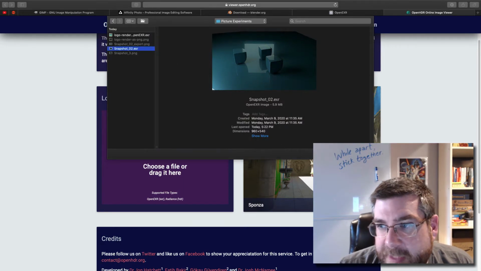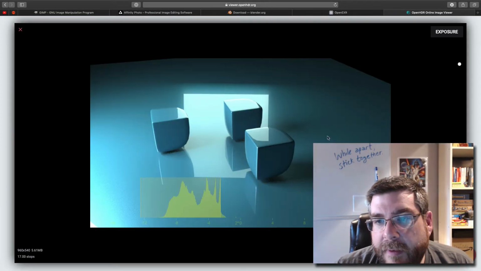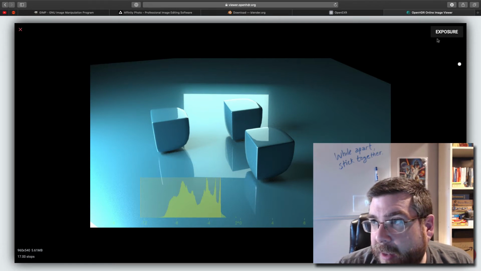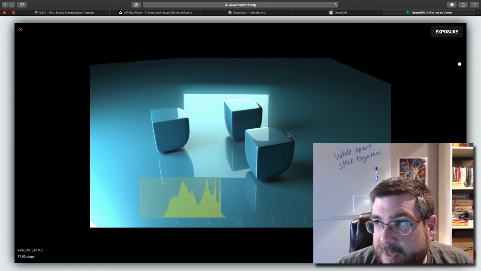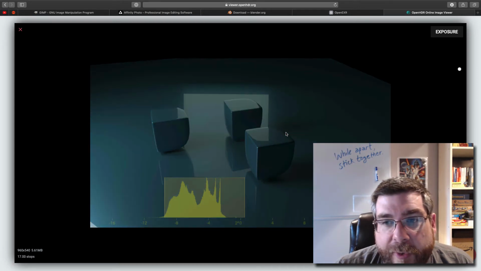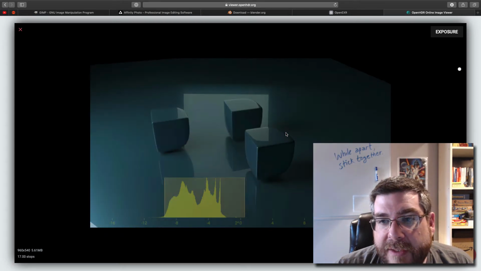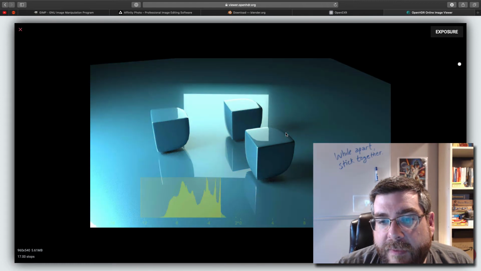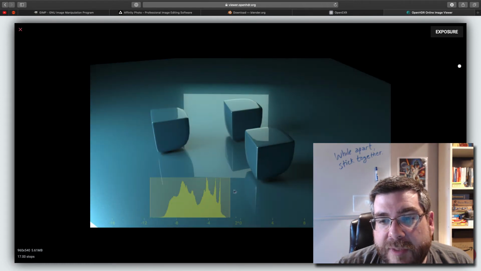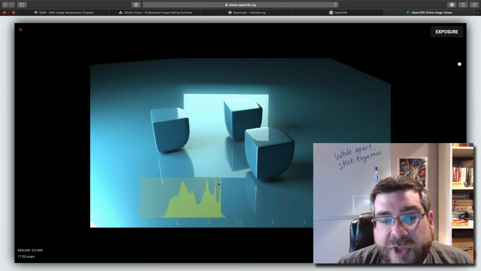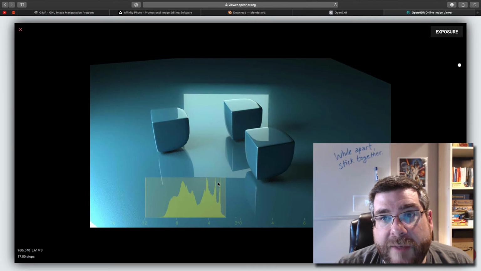I'm going to choose this same snapshot. And you'll notice that right away, it understands where the information is and kind of focuses on that. And we got a lighter image to begin with. That's very nice. And we have some options here. So if I stick with the exposure, I can use my scroll wheel to kind of go up and down, and I can decide where the area of my image is going to be. And that works pretty well. So if you just need to do a quick change here, you can do this. You can try the exposure and just maybe get things up to where you want it to be.